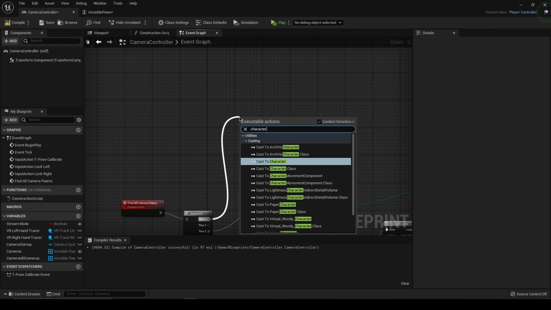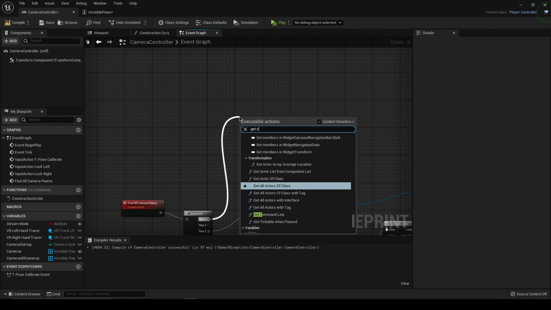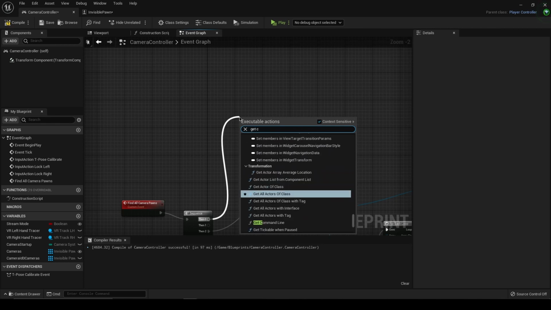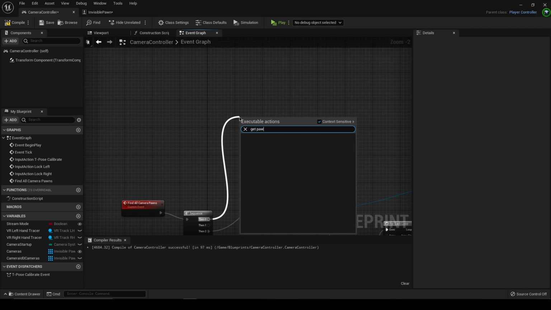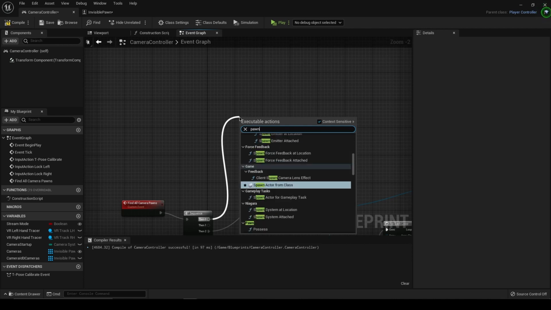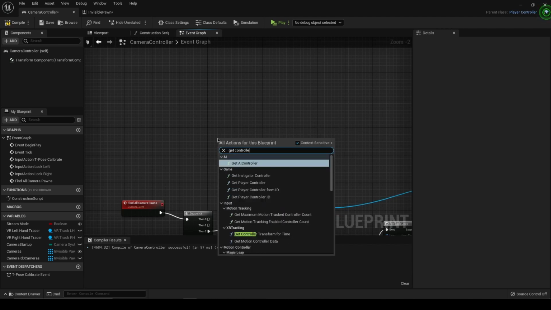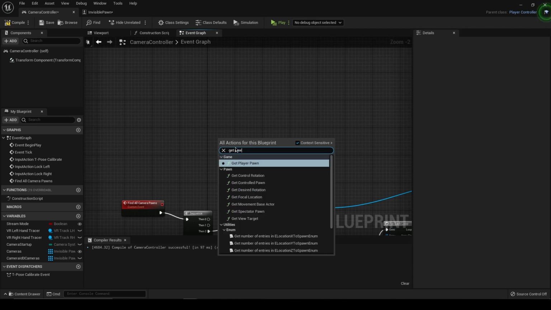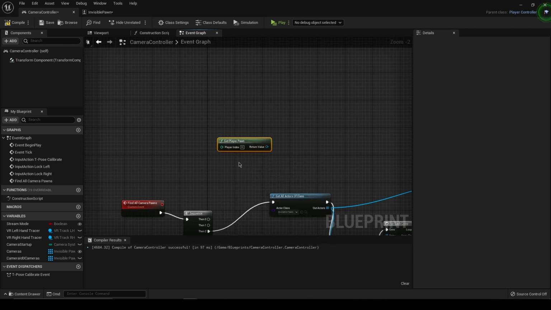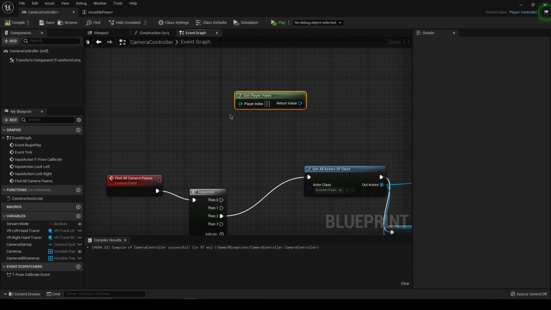character. Get pawn. Be like a get controlled pawn thing. Get player controller. Get player pawn. I don't know why that's so hard.